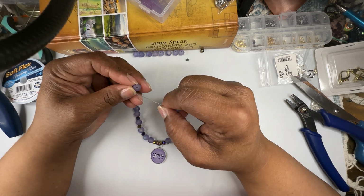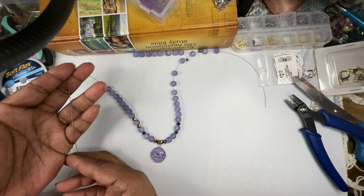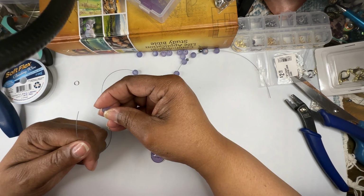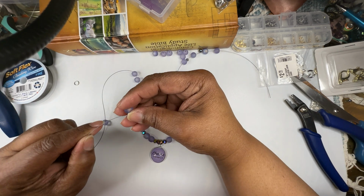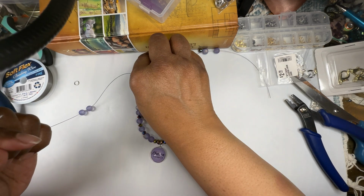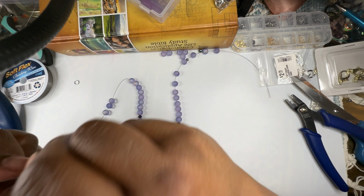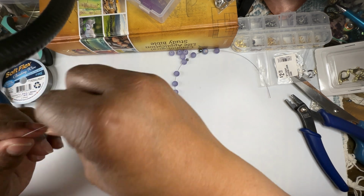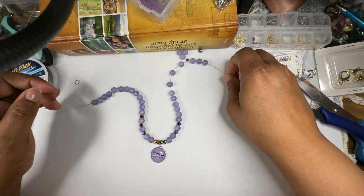All right, so we're getting to the end of it. And I'm going to be putting a little bit more on it. And then I'm going to show you how I end it. You can wear this as an older woman, or you can wear it as a younger woman, or even as a teenager. This is what I love about making jewelry. It can be worn by all ages.